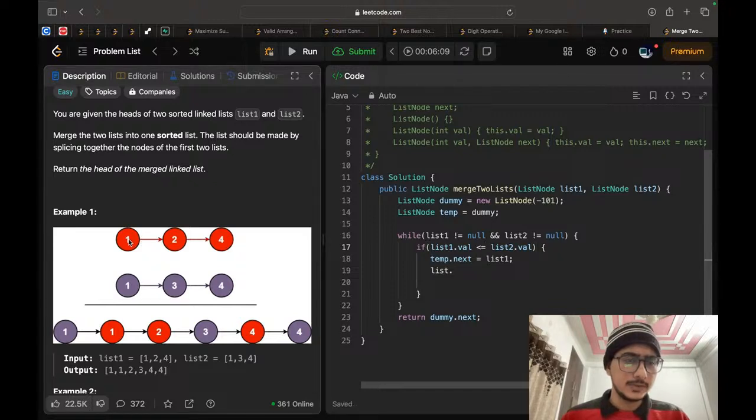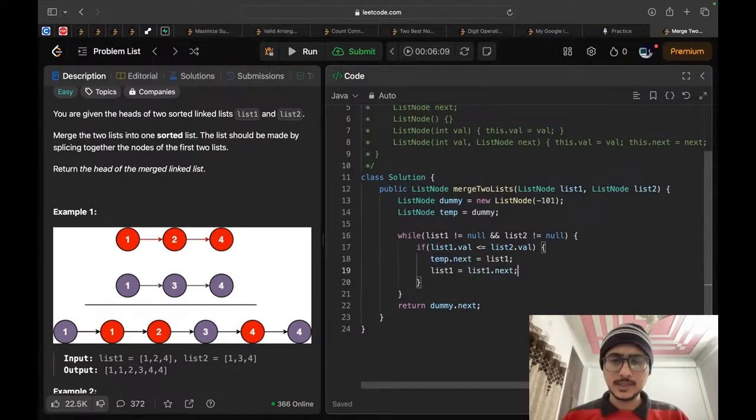If so, I will move my temporary pointer to here. After moving the temporary pointer to here, I will move list one's pointer to 2. So I will move list one pointer to list one dot next. And if the case was opposite, then I will use list 2 and move my list 2 pointer here to the 3 position.